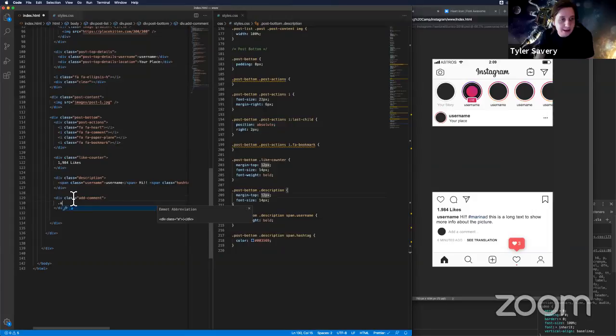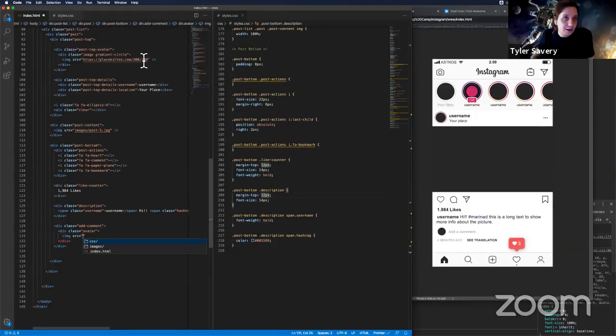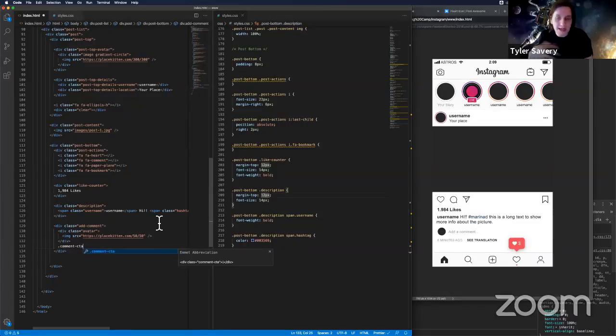And then inside here, let's make the avatar. And inside the avatar, we're going to make an image with a source of, and I'm just going to pull one of our lovely place kittens. And we'll make it just a smaller one. This is going to be tiny. Okay, so we have an image, and then we also have a, I'll just call this comment CTA. CTA stands for call to action. Rather than writing out call to action, I think it's a good word to put here. And we're just going to write add a comment.